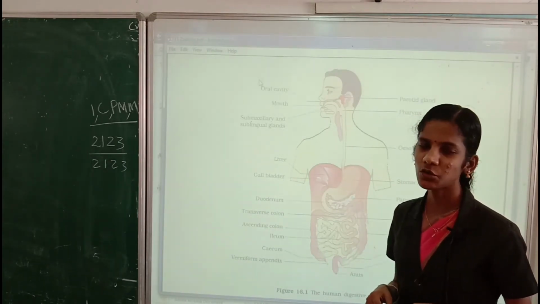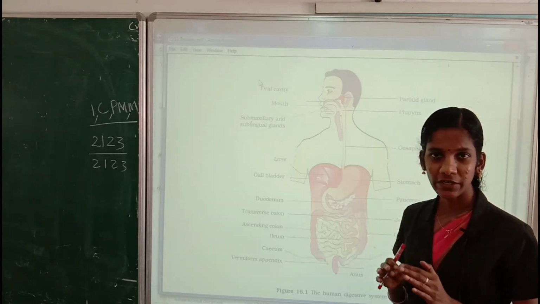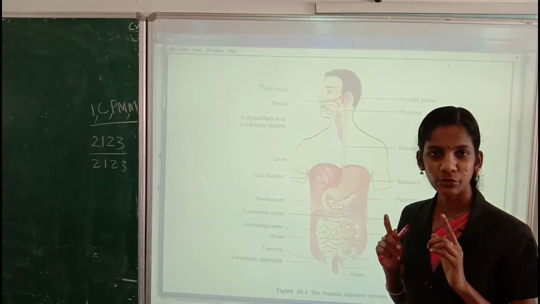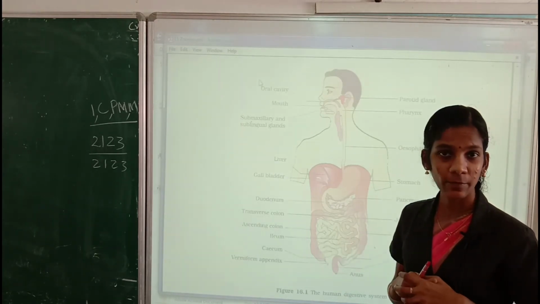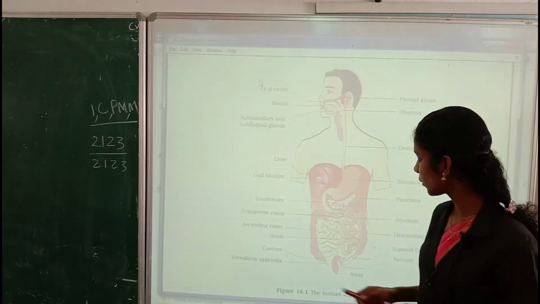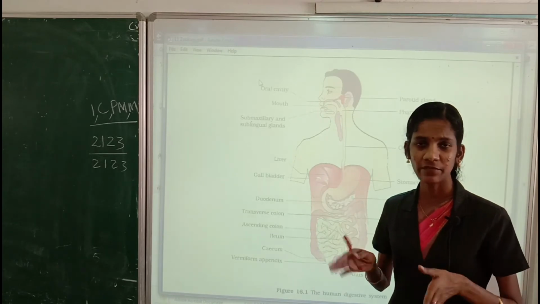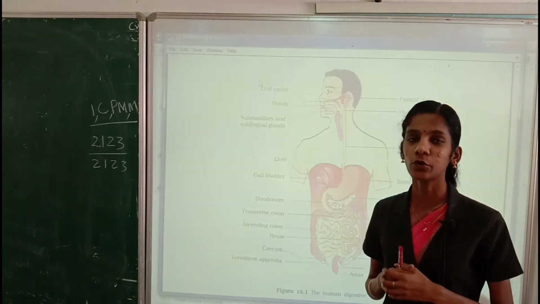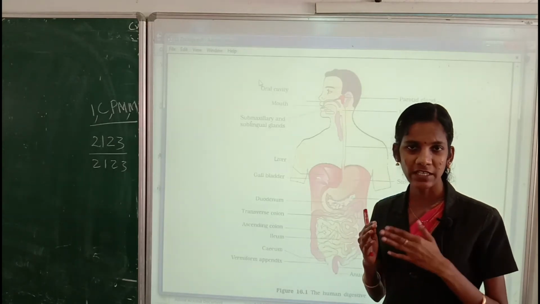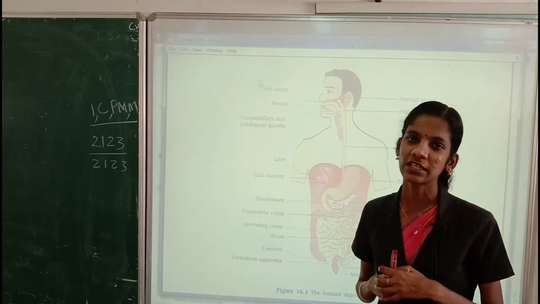Rectum is the temporary storage site of the waste material. When the waste material get filled inside the rectum, at that time the waste material can be removed from the body through a small opening which can be found at the posterior end of the body called the anus. Okay, I'll tell you once more. When the rectum get filled with the waste material, at that time it will release the waste material through the another pore called the anus. That means anus is a pore through which the waste material can be eliminated from the body, and it is located towards the posterior end of the body.